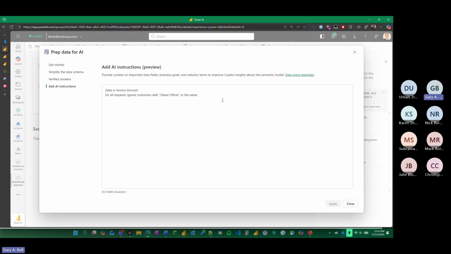We're going to simplify the schema and narrow down the scope as much as we can. We're going to give it some verified answers where appropriate to both help drive the expected response and a consistent response. That's probably the other thing that we should have highlighted with verified answers. One of the things that I'm sure you've all run into with all of these large language models is that you can ask it the same question and sometimes it'll give you a different response. Now, hopefully, that's not different in the sense that the sales value it came back with is a different number, although that's always a possibility.